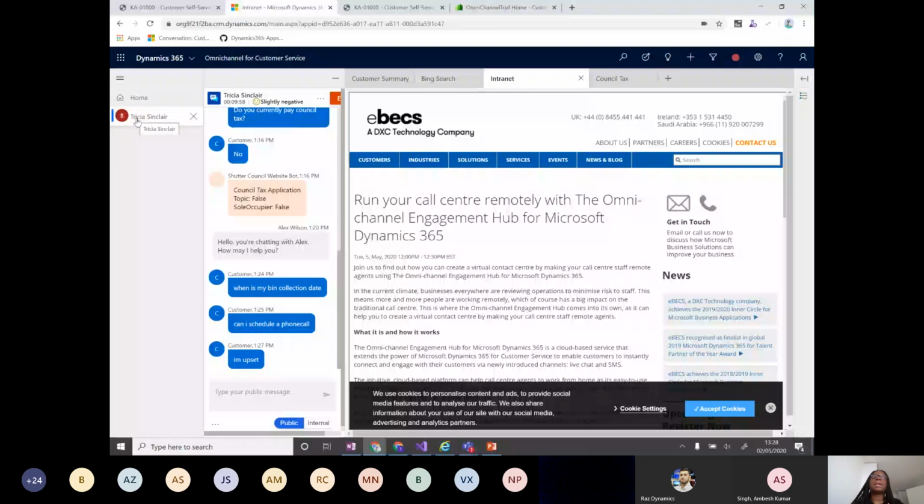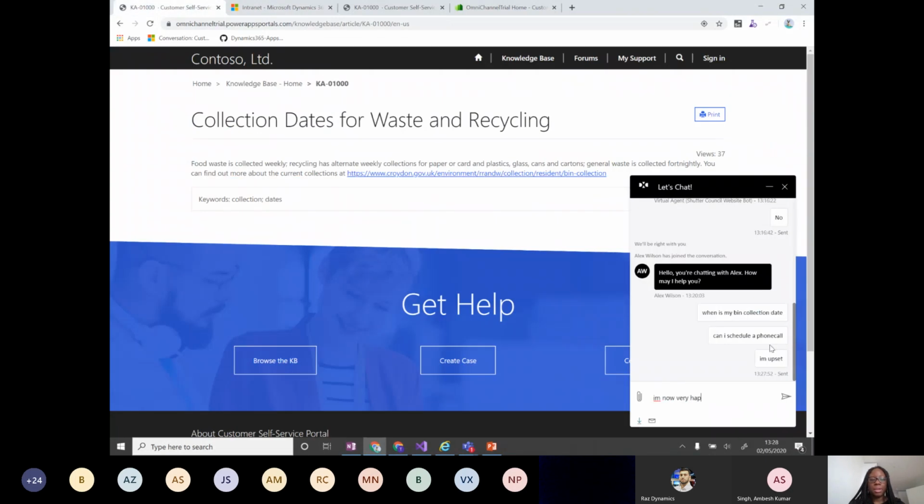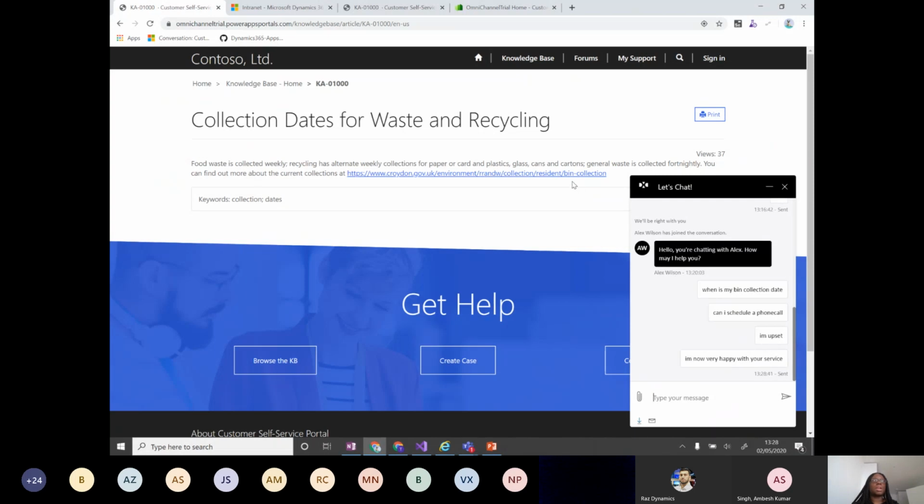If I was logged in as a supervisor, the supervisor also gets a notification to specify that, hey, there's a chat that needs your attention, and that supervisor would then be able to click on that chat to go and monitor your conversation, to provide guidance, to try to turn that conversation back around. So if I then say, no, very happy for this, it then should go back to normal.